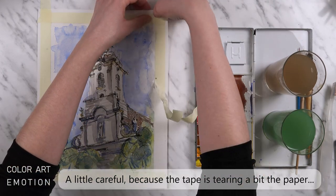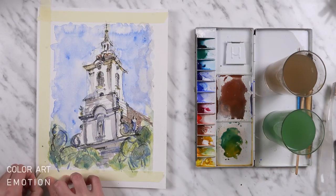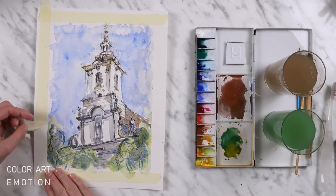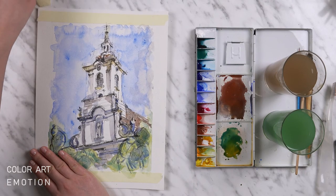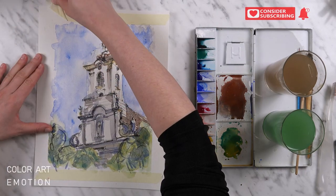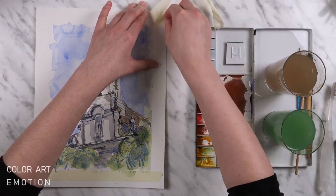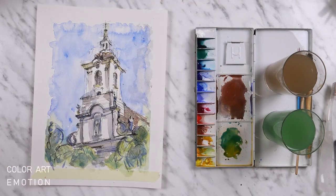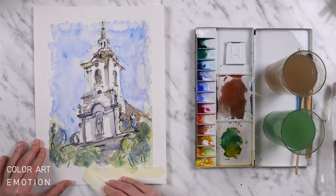On the other hand, if you practice only on student quality paper, it's good to keep in mind that the paper has some limitations and it makes it harder for you to achieve good results. So it might be that you actually have better skills than you think. The paper really plays a very important role in achieving those nice transparent watercolor paintings that we all love.